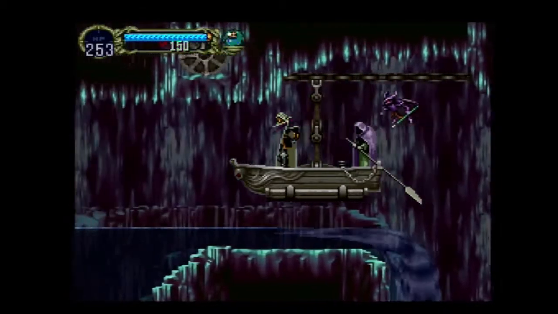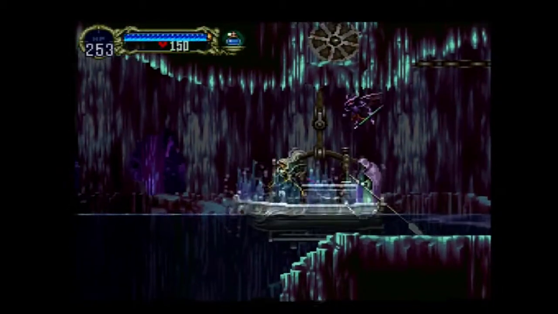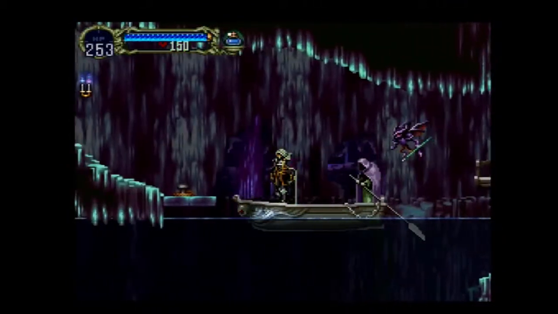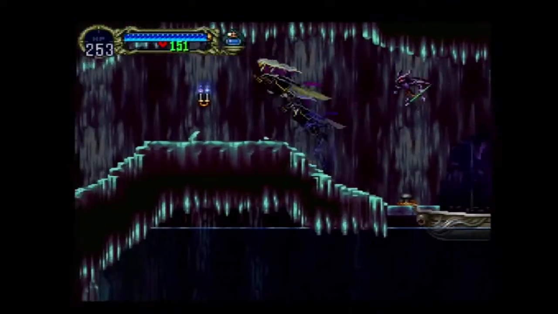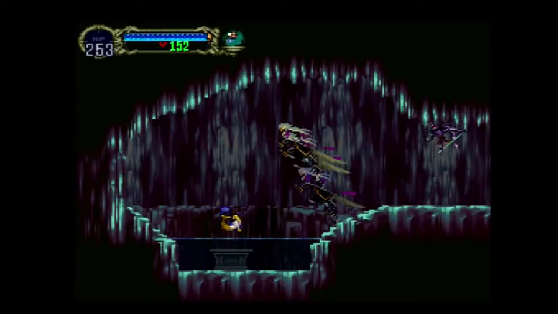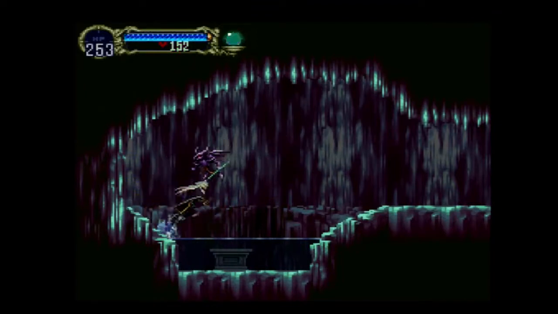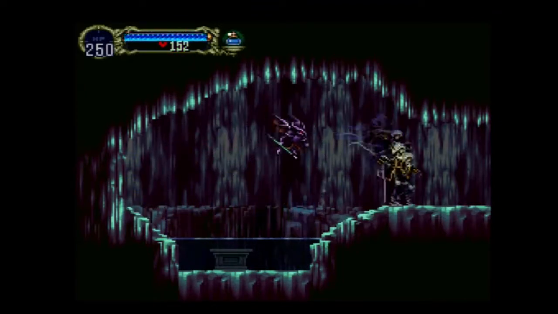So yeah, the ferryman from Castlevania 2 makes a return. And yeah, you gotta have him to get through here, because Alucard can't swim. Until now, because now we have the merman statue. Now when I stand in water. Wait a minute.